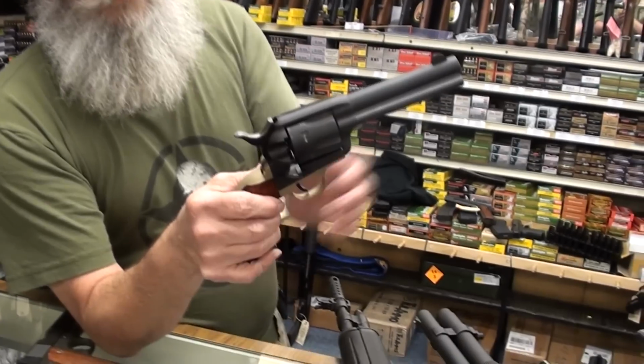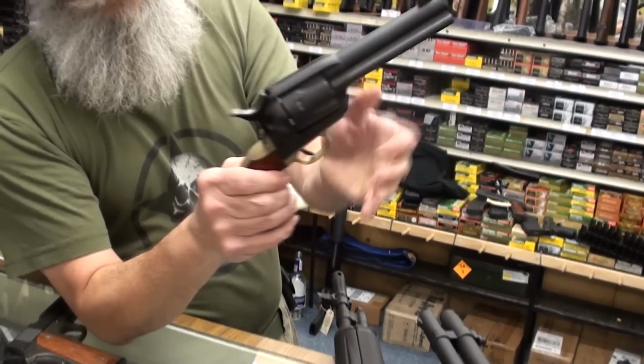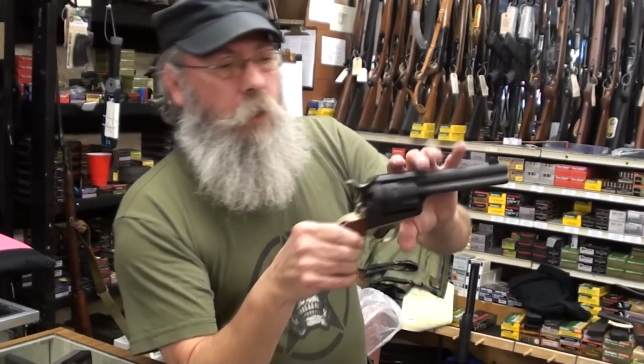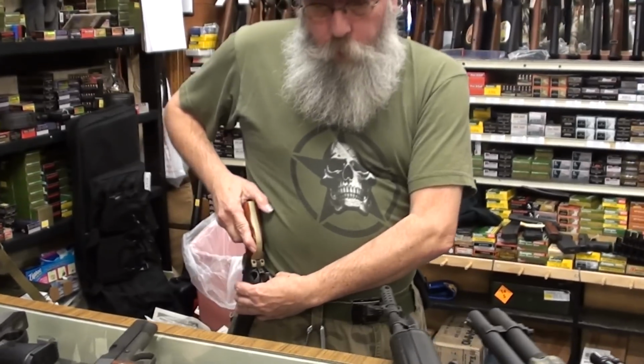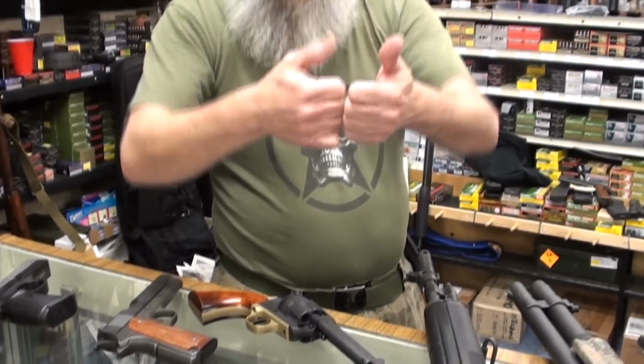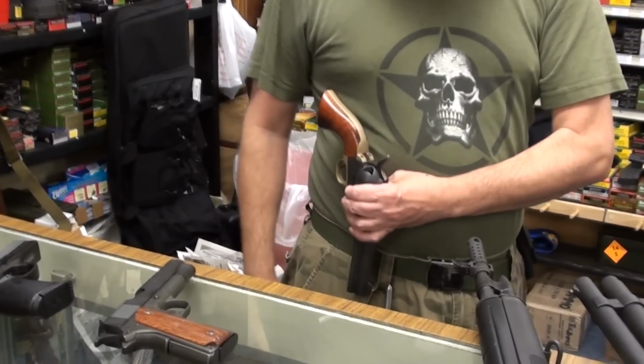It isn't. If you drop this gun on the ground, it hits the hammer, it breaks the top of the trigger off, and the gun will discharge. A lot of times cowboys had this in their holster, and when they were saddling their horse, they put the pommel over the saddle, and when they would cinch the horse, the pommel would fall off and hit the hammer. A lot of guys got shot down through the leg.